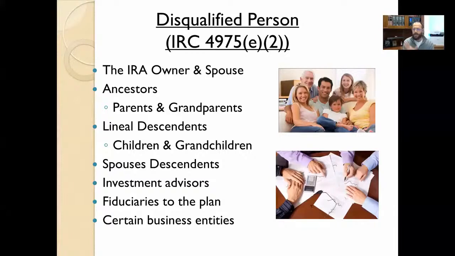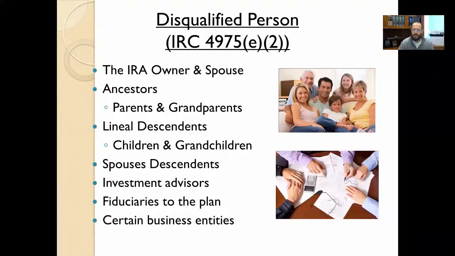Just understand that you have a limited class of people who you can deal with. You can deal with your sisters and brothers. You can deal with your in-laws. You can deal with business partners. You can deal with friends. No problem. Not you, not your spouse, not your ancestors, not your descendants, and certain other fiduciaries. Just understand that. And all the "can I" types of questions and the "what if" questions are just a matter of taking that particular fact pattern and running it against this list.